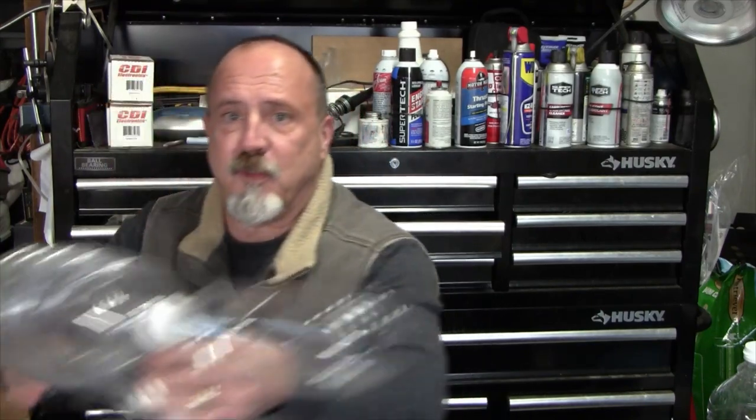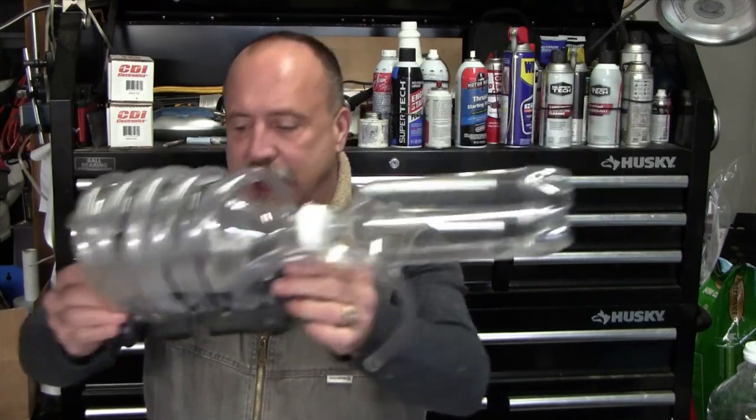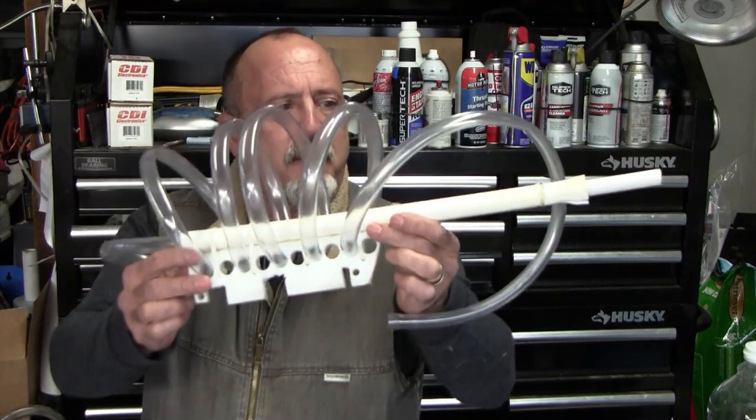One of the challenges I was faced with was: do I make a plasma cannon or a bottle shooter? I solved that problem — I made both. Here's the top end of a plasma cannon, and here's the top end of a bottle shooter. It's not a bottle rocket, although we're going to make some in the future.